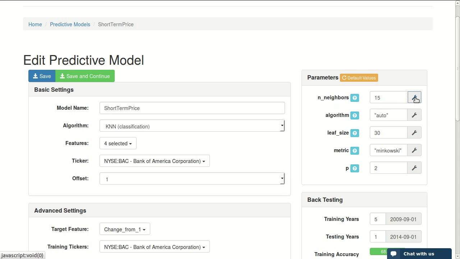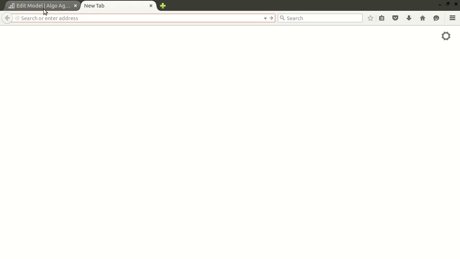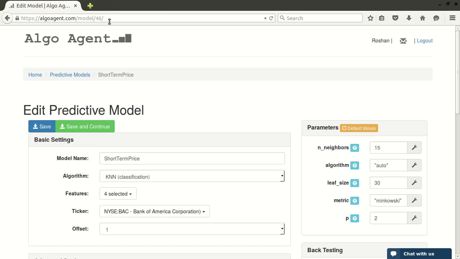The good thing, if the parameter tuning will take too much time, you can just switch to another tab or anything, and once your model is done, it will give you a sound notification and it will start blinking the tab, so you can know which tab finished the parameter tuning. So if you have multiple things that you're doing within the system, it will at least notify you which tab finished parameter tuning.